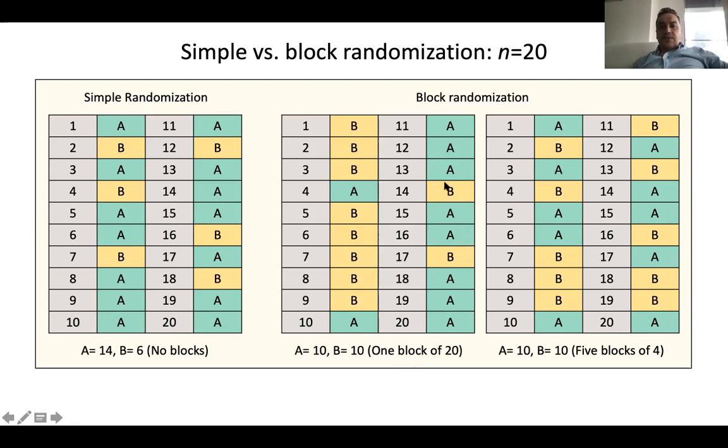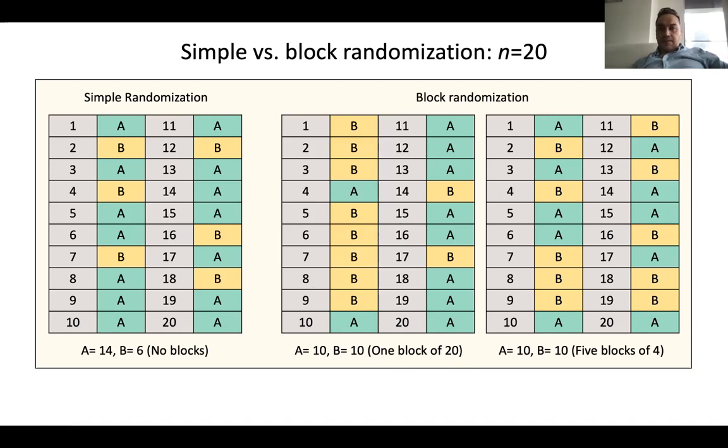Now, what is the problem with this one block of 20? The problem is that, as I'm trying to depict here, for the first 10 patients, only by chance, 8 out of 10 were allocated to group B. Is it important? It depends on the design of your study and on what you are looking for, right? If this is not important in the context of the research question, that's not a problem.